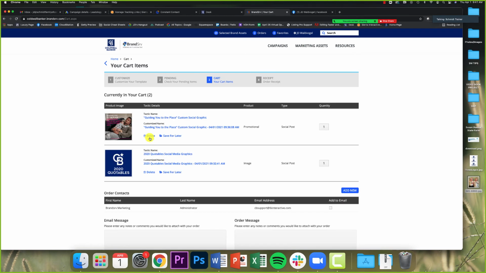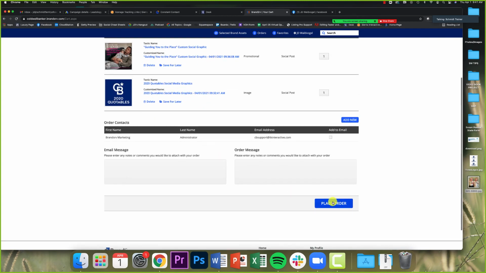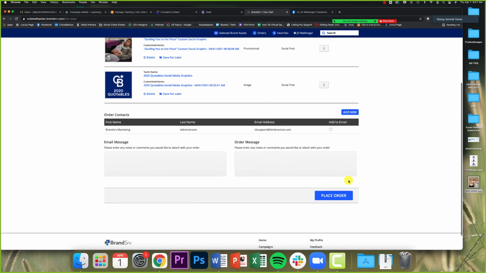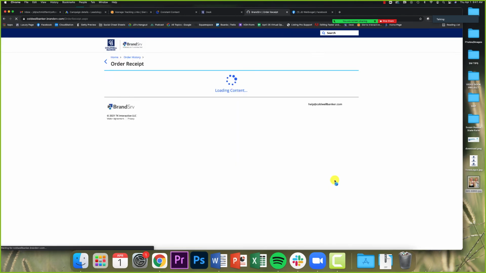So I'm going to click Select, and then I'm going to click Add to Cart, just like we did previously. And now we're going to see a couple things in my cart here. I've got the one that I made, and then the one that I just did the general version of. All we're going to do now is go down here and click Place Order. I know, again, it looks a little bit like you have to pay for something. There's a receipt, but you won't have to. You just click Place Order. Wait for it to load.